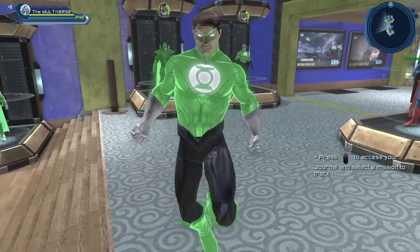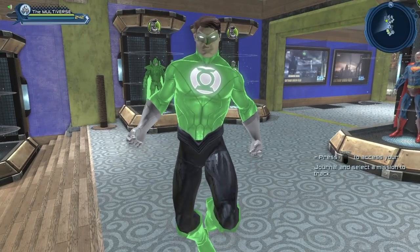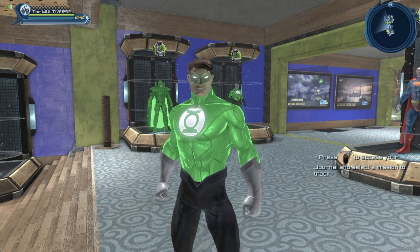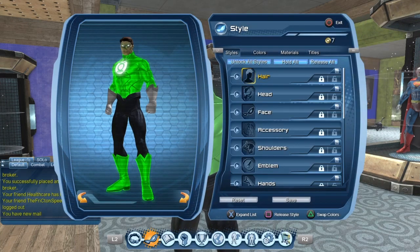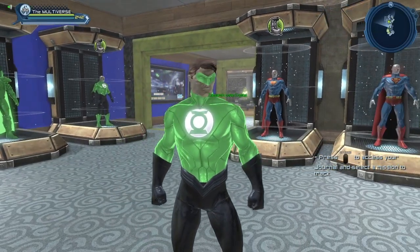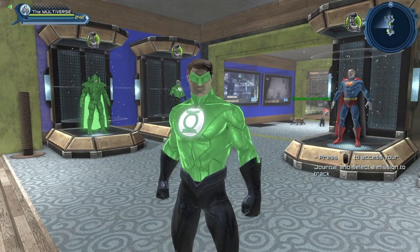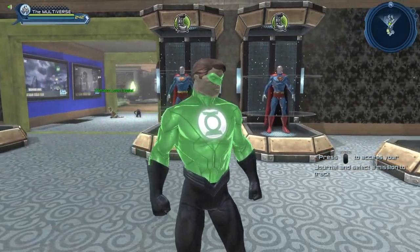Some people have asked if I could make videos about other materials. Right now I only have the glowing material, the enigmatic material, and the temporal material, so I'll have to wait before I can use any more. I didn't use any material for the mask — I'll show you why. As you can see, we kind of lose the eyes if we put a material on it. I also added the stealth material to the hands.